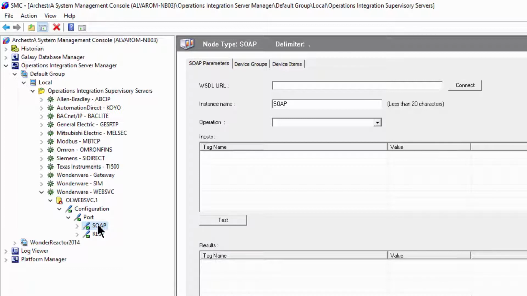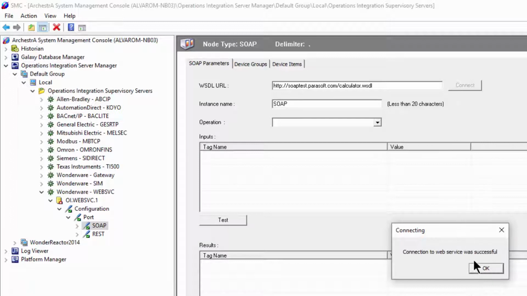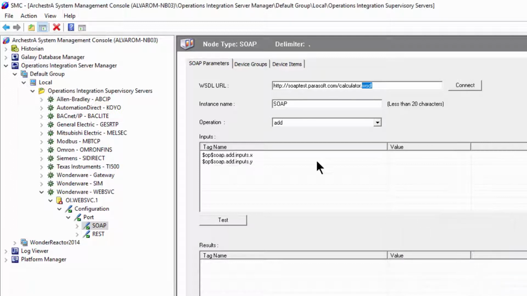To describe the functionality offered by the web service, a schema is used and it is referred to as the Web Service Definition Language, WSDL. You will notice that connections to this type of web services end with the WSDL identifier at the end, as it is required to have the information to expose the operations that are required by the web service. In this example, the WSDL definition of the sample calculator web service exposes the arithmetic operations that are allowed, as well as the input parameters for each operation.